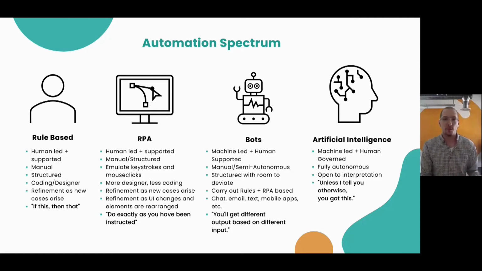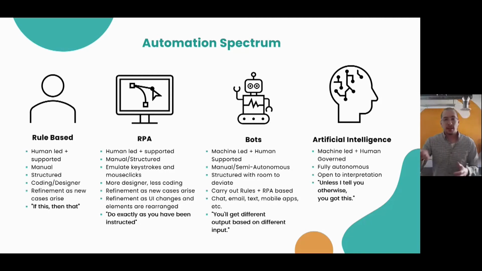Just like rules-based, though, it's very on rails. Only in this case, it's slightly more fragile, because you can imagine if the UI changes, if an element on the page changes, the RPA breaks, right? And so there's still some rules-based that you have to introduce to handle those scenarios, prevent failures from occurring, et cetera, et cetera. But what I hope you can see is that RPA kind of builds on that rules-based automation, right? It's a different form of automation, but it still builds on the rules-based automation.